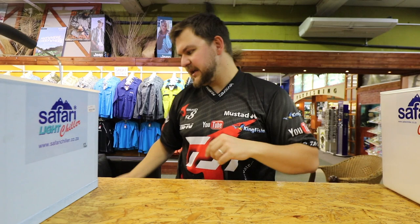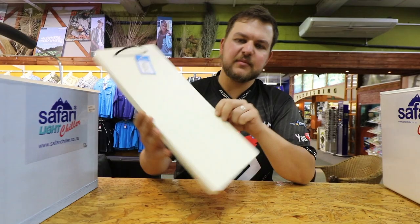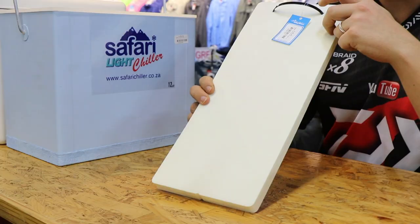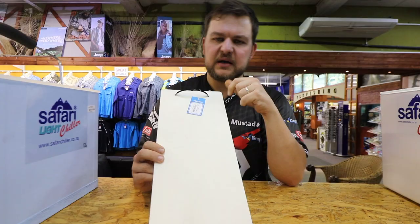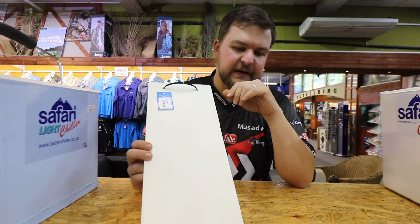The brand new addition is the foam insert. It's a foam divider — nothing fancy, but what it does for your box goes well beyond just being a simple foam insert. They come in two different sizes: the bigger version fits the 18 and 10-liter units, as the footprints are the same in those boxes and only the height changes. There's also one for the 12 and 8-liter boxes.